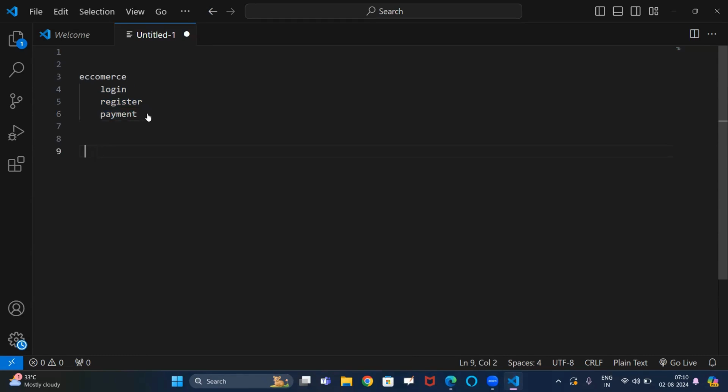Now, nowadays, what is microservices? Microservice means you will create a single service in each project. So I'll create the login service as one project, which I will deploy independently. Then I will create the register service as a new project, and deploy it independently. Then I will create the payment service independently. So the payment service is also one microservice that I will deploy independently.